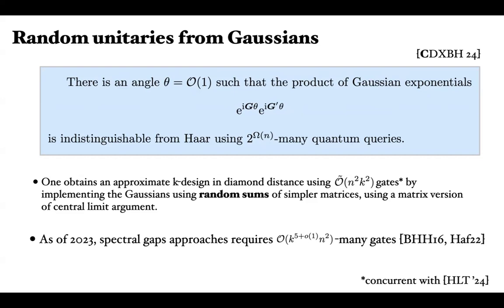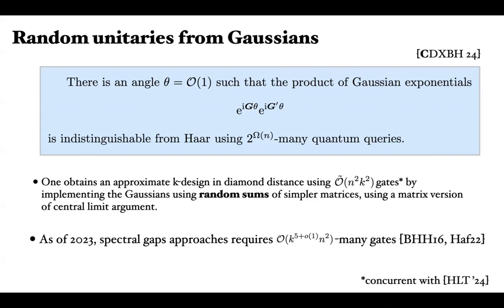Kind of surprisingly, even one Gaussian looks very different from a random unitary. The Gaussian spectrum is like a semicircle. However, when you just take the product of two, it immediately becomes Haar random, in the sense of how it looks to quantum computers. So you might ask, what's the difference between Gaussians and unitaries? They both are pretty complicated. However, with this result in the blue box, we can give a very different way of constructing unitaries, by approximating the Gaussians.